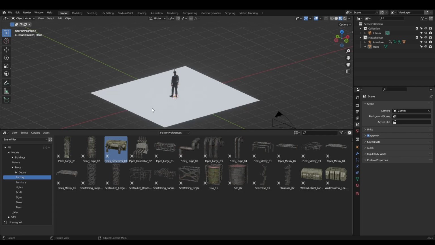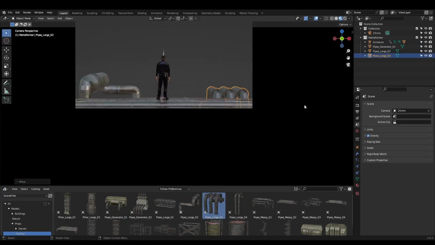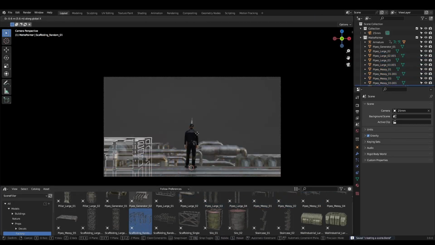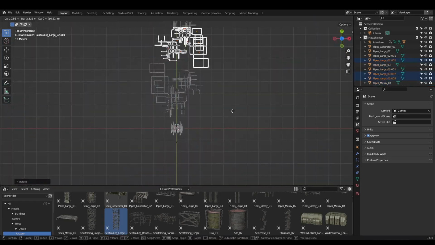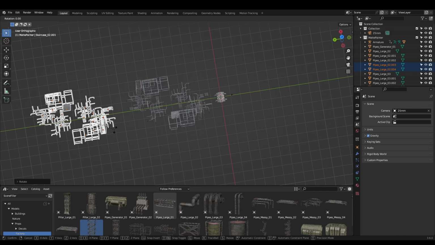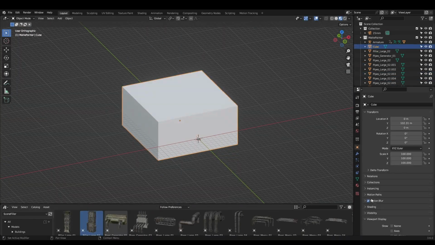Let's turn what we just made into a quick scene. I like working from camera view most of the time, because it means I avoid wasting time placing assets that won't even be visible in the final render. Some people might find this way of working lazy or corner cutting, but being able to solve problems quickly is the name of the game in VFX, and kitbashing is by far the best way to do it.